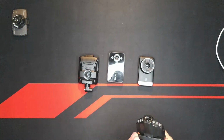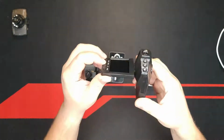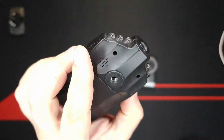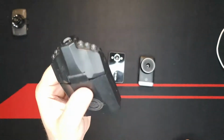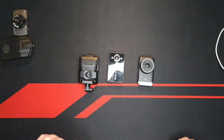The second one. This one has a beautiful form factor. Maybe for the time it was made, it was better. But for today, this camera is completely useless for any real world application. You can barely see if it's a car or an airplane in front of you. On the pile it goes.